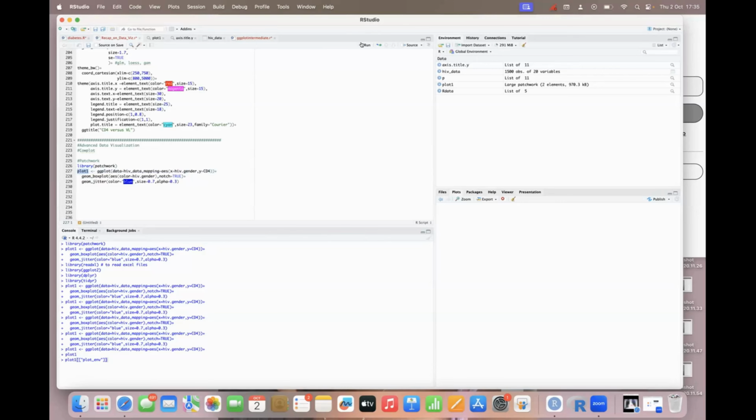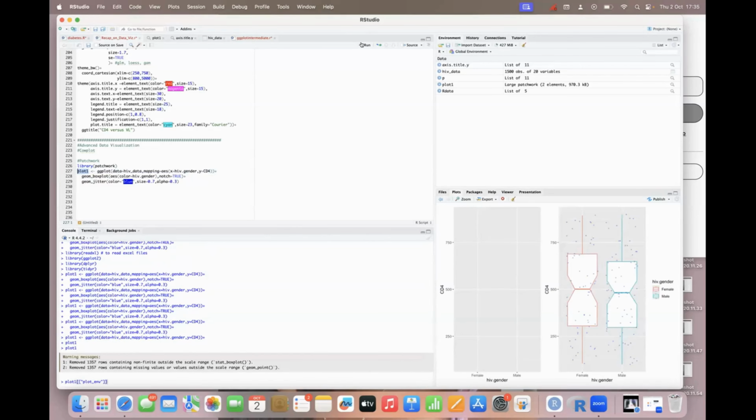It's still not working. Okay, it worked. Thank you. So what it actually meant is that you assigned plot 1 to that visualization, and if you can see in your environment, plot 1 actually appears. So you can either select plot 1 and run it, or you can just say print plot 1 after the plot. Oh, okay. Thank you so much. You're welcome.